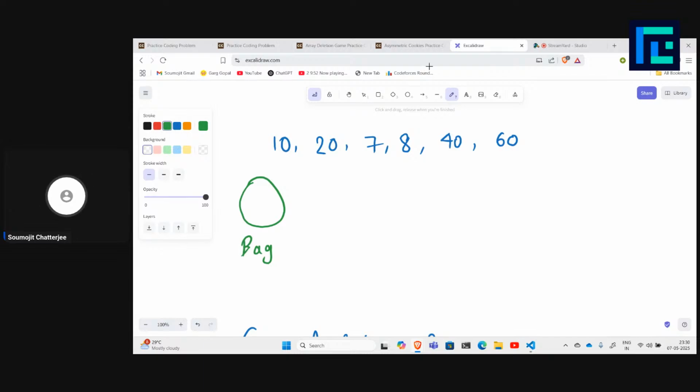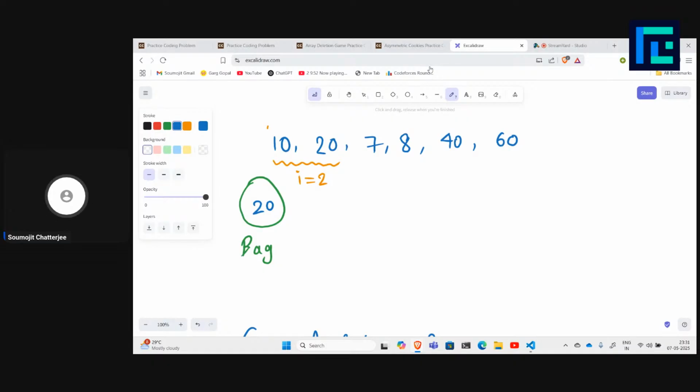Okay, fine. So let us start from the beginning. First, for the first i equal to 2 elements. This is the first iteration up to i equal to 2. Up to i equal to 2, we know that there can be only at most one element in the bag. So out of 10 and 20, which is the maximum? 20. So let me keep 20 in the bag. So the bag contains only one element, which is 20 out of the first 2 elements. Fine. Now comes the next 2 elements.